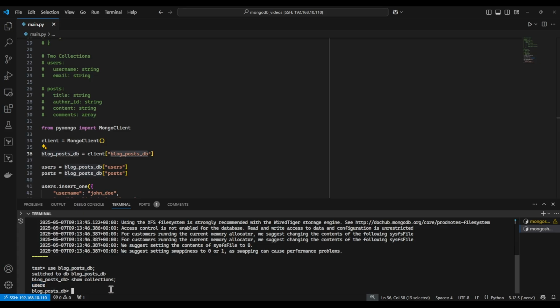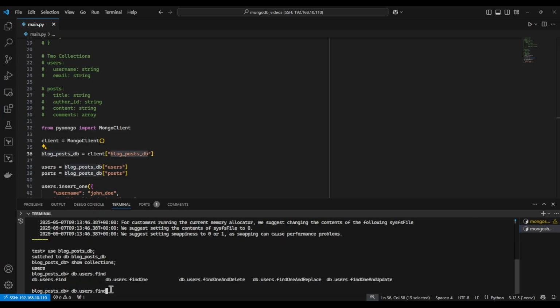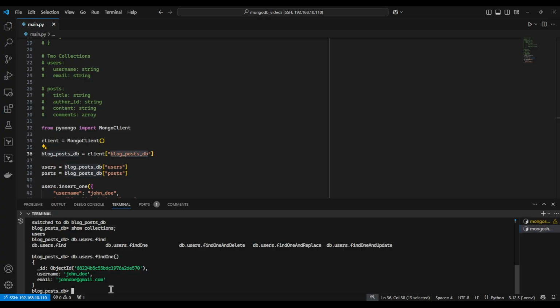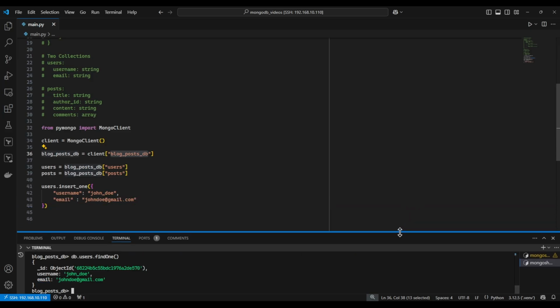And if I do db.users.find_one, you'll see that in this collection I have a document with two different fields, username and email. So this is a good start.